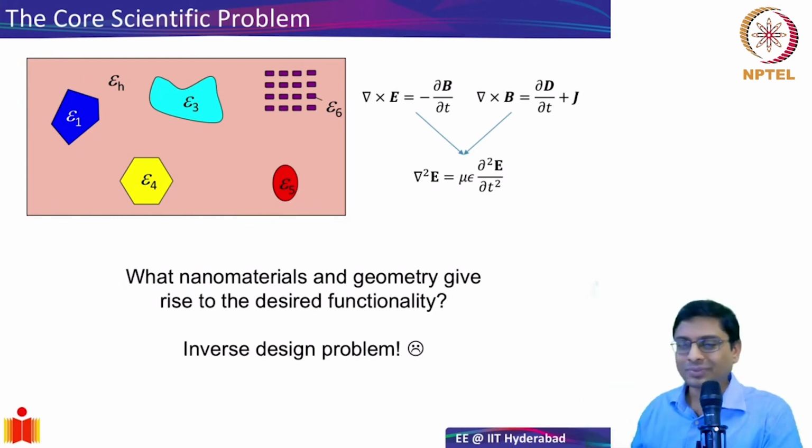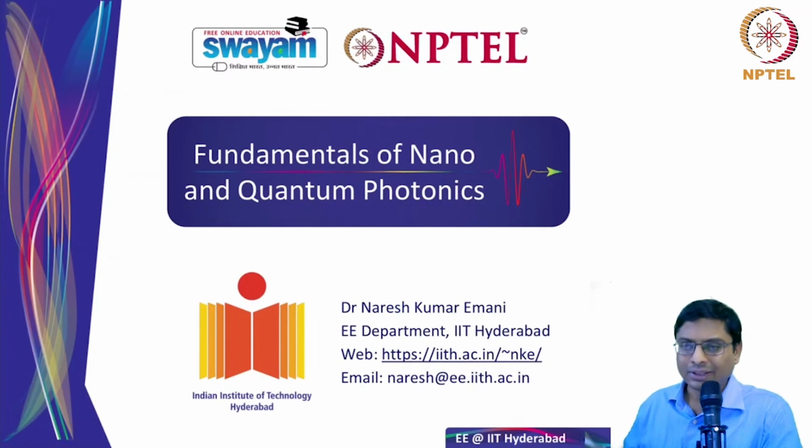Or I want to separate the polarizations. I have a beam of light. I want the S polarization to go in one direction, the P polarization to go in another direction. How do I engineer that? So this is the core scientific problem that nanophotonics addresses. All right. We will talk about some more details in the subsequent lectures.